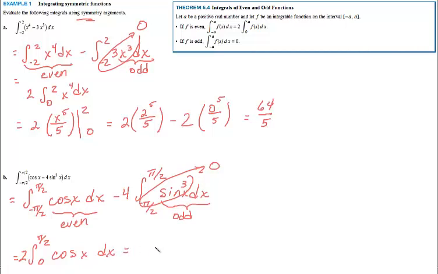So integrating that, the integral of cosine would be sine, making sure that my signs are all okay on that. And they are, and I'll be evaluating that from pi over 2 to 0 and then doing the arithmetic of that. Alright, and there we have it, just plugging in the pi over 2, get a 1, plug in the 0 to get a 0, and there's the area for this entire function here.